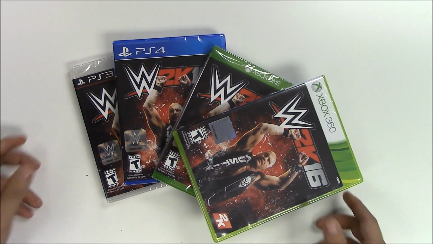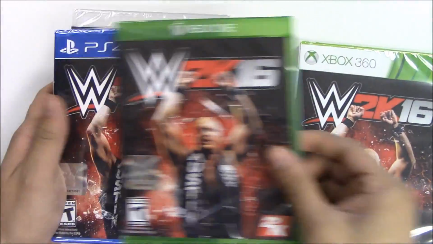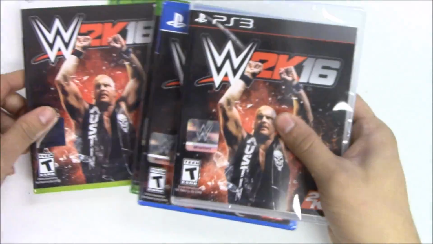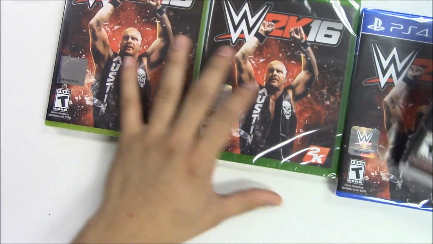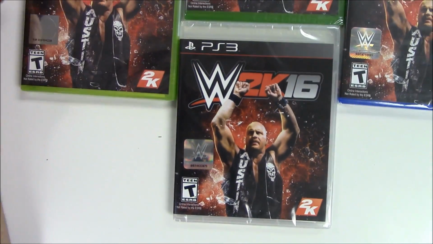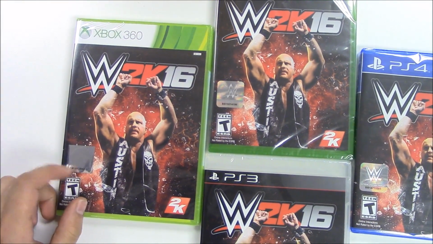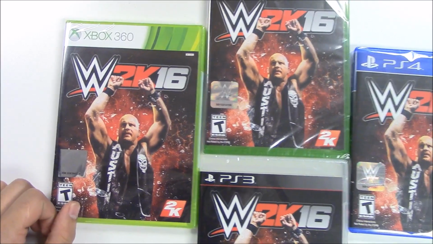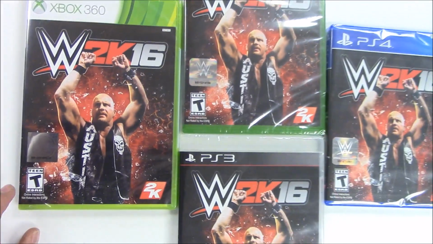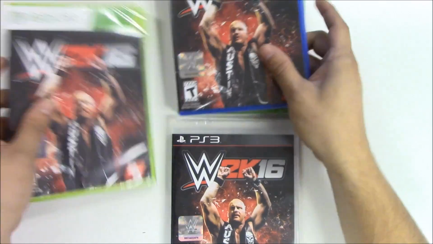Today we bring you WWE 2K16 for the Xbox 360, Xbox One, PlayStation 4, and the PlayStation 3. From the front cover, you can see that they're all pretty much identical. It's WWE 2K16 with Stone Cold Steve Austin and the official WWE sticker. Alright guys, this game is T for Teen, and it was developed by 2K.